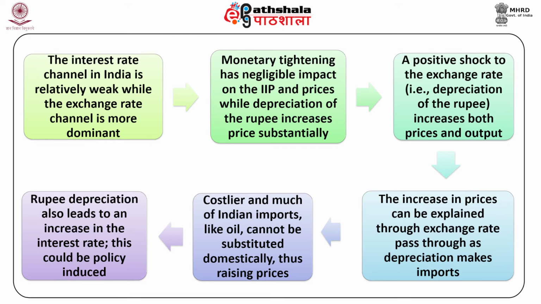It has been found that a positive shock to the exchange rate, that is the depreciation of the rupee, increases both prices and output. The increase in prices can be explained through exchange rate pass-through, as depreciation makes imports costlier and much of the Indian imports like oil cannot be substituted domestically, thus raising the prices. Whereas output increases because depreciation renders Indian goods cheaper for foreigners, thus increasing exports.